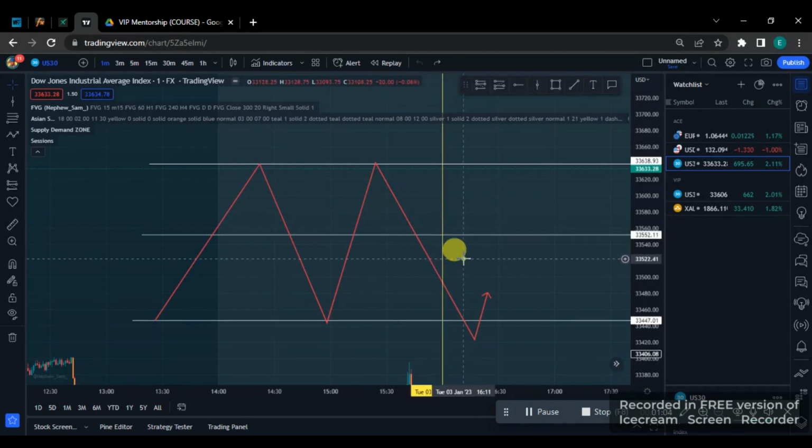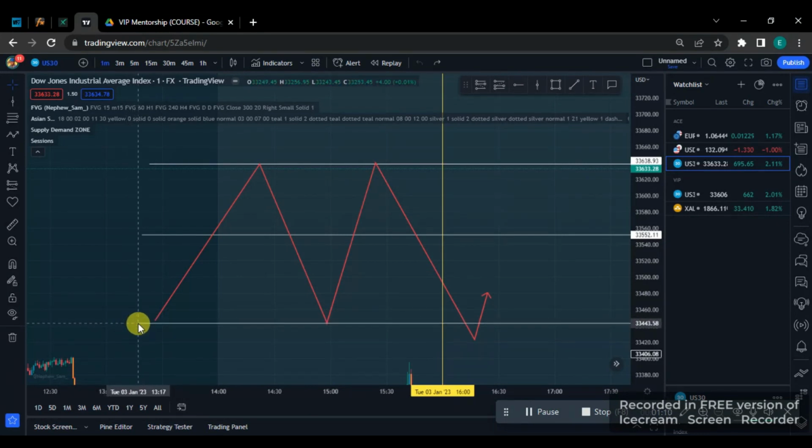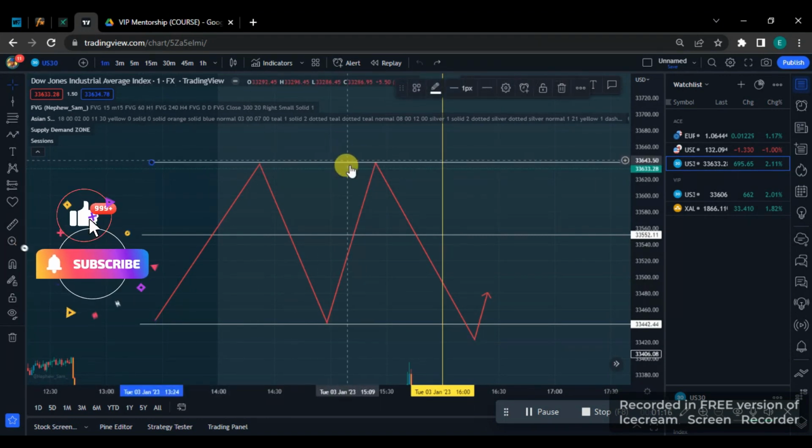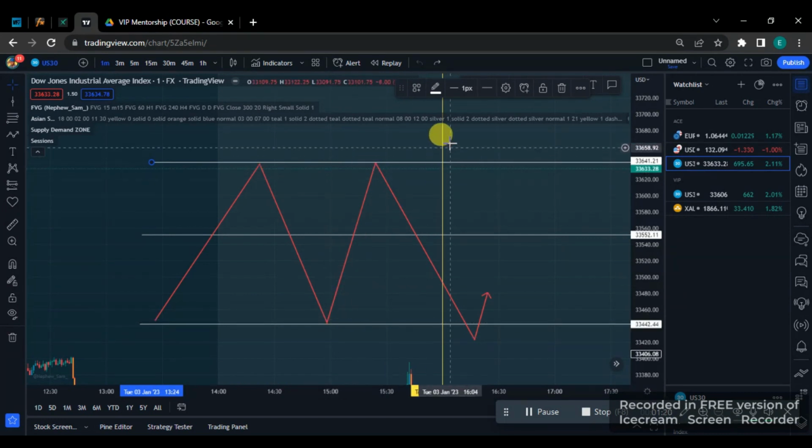So let's just assume this is the Asian session highs and this is the lows. Price made this highs, okay, let me adjust it to fit the highs. So it's made this highs and made this lows. So this is the London session. This golden line is the start of London session. Once price enters this zone here, it indicates a London session range, a different session. This is the Asian, this is the London.